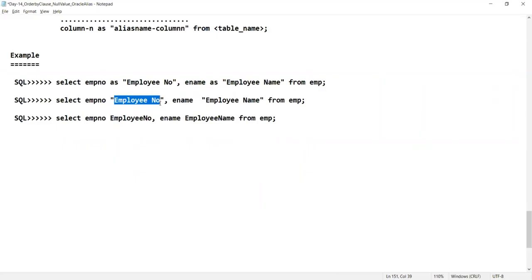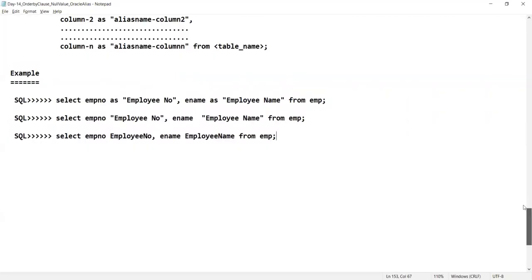It's temporary, sir, for showing the results to the end user. That's all. Clear? It's not permanent.